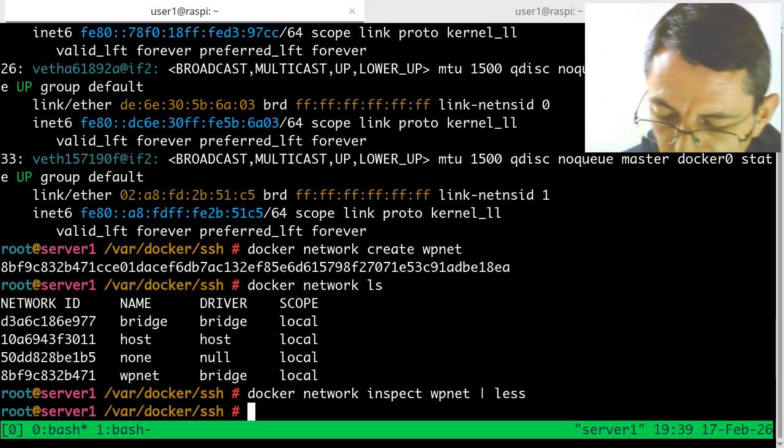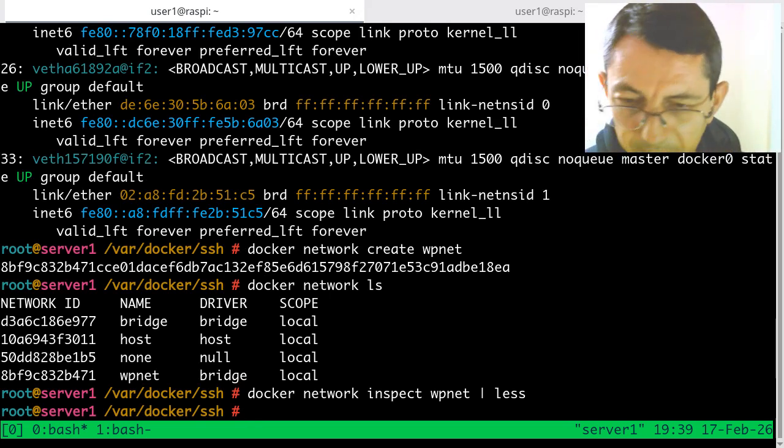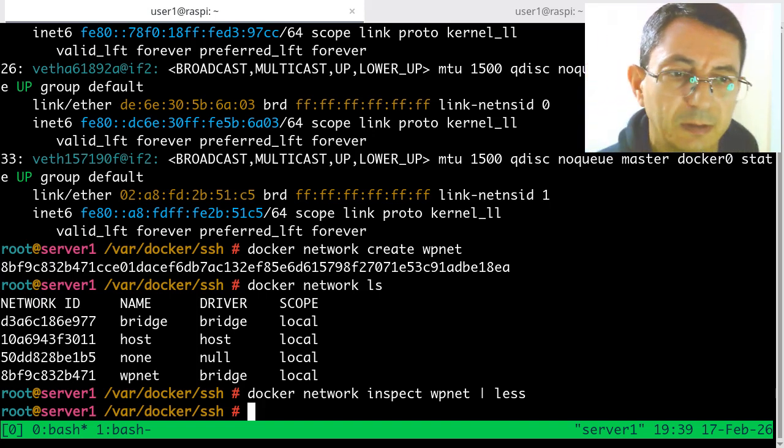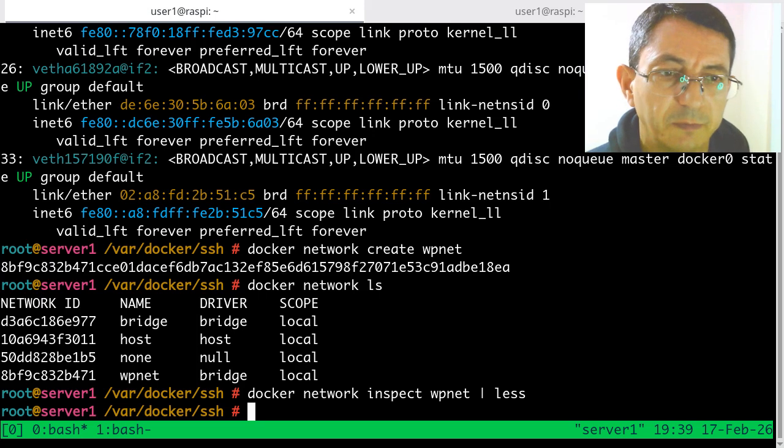Now let's create a mariadb container. We are going to use an image from the Docker Hub.